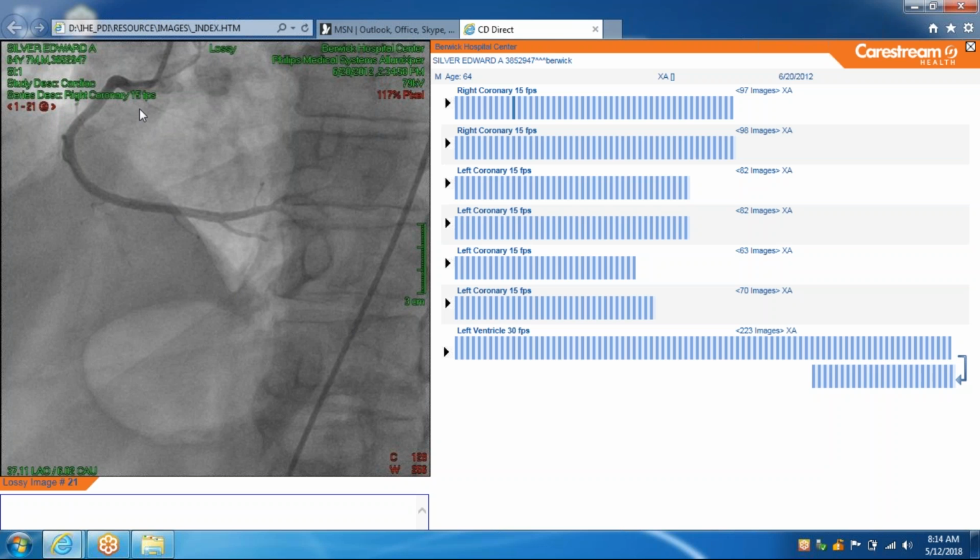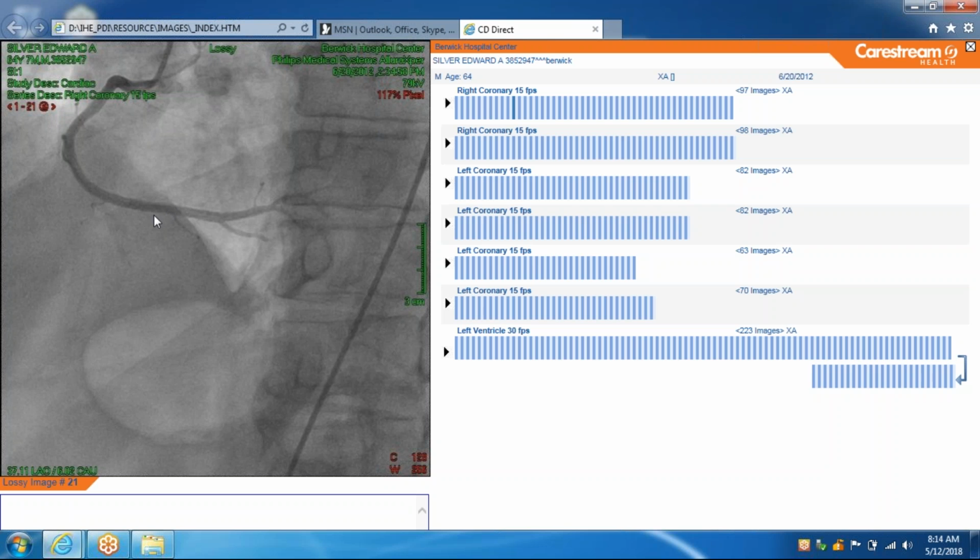And what we do, we just inject dye. We inject contrast material and take what we call cine angiograms. So you get pictures of the right coronary artery. And the right coronary artery typically looks like this. You want to see a nice smooth vessel. This vessel has no blockage. Ideally, you want to take a couple views.